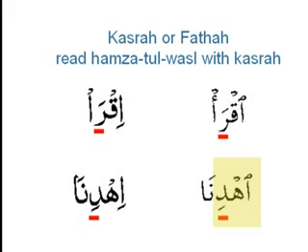So for that verb, again, we look at the third letter. The second letter is always going to be sakin, but the third letter carries a kasra, so the rule is we read the hamzatul wasl as if it's carrying a kasra. So that's why we say ihdina. Okay, we read the hamzatul wasl as if it's got a kasra, and in the Majidi script on the left they've put in the kasra for us.